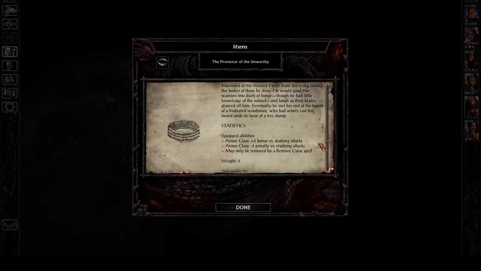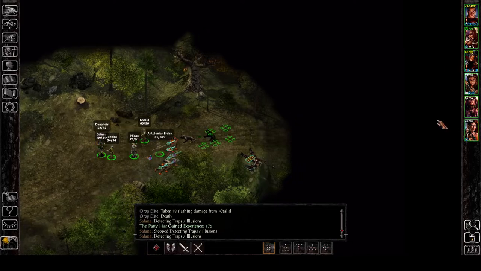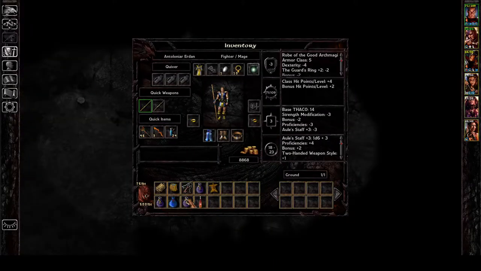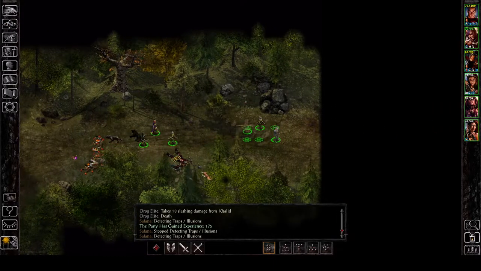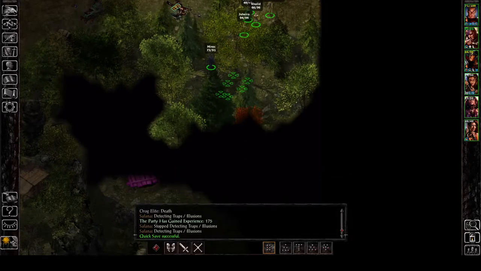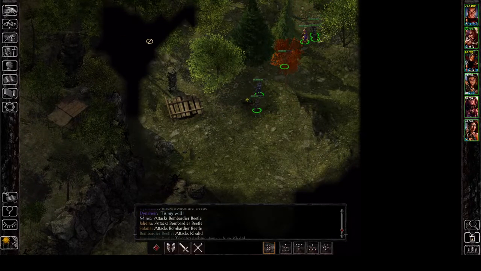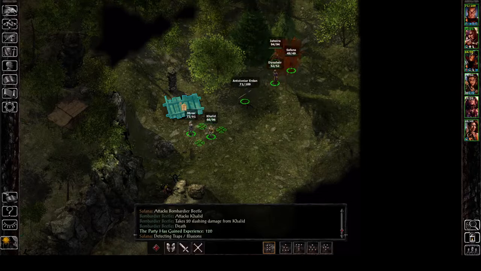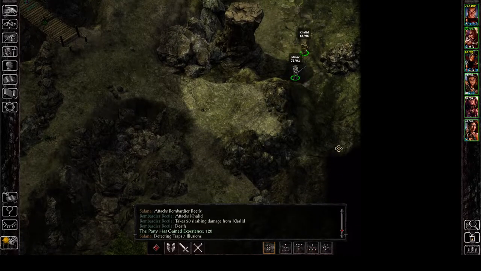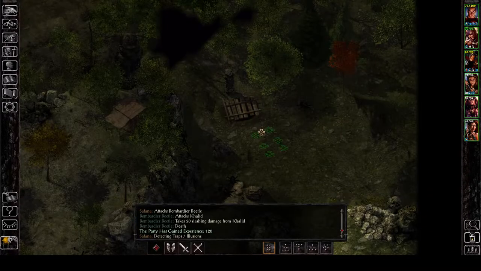The Protector of the Unworthy. Okay, I don't think we want to keep that, but maybe it will fetch us some money at least. Okay, and we can move southwards from here. Let's see if there are some other beetles still. Not too many. I guess that's some kind of cave or shack. Let's see. Soon enough, after we have explored the whole area. Hidden cellar. Okay. Or cellar.